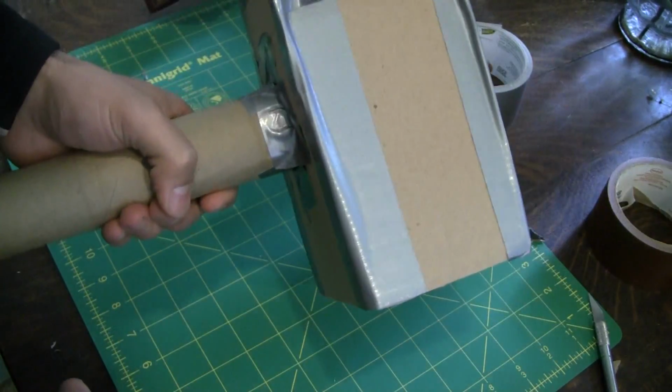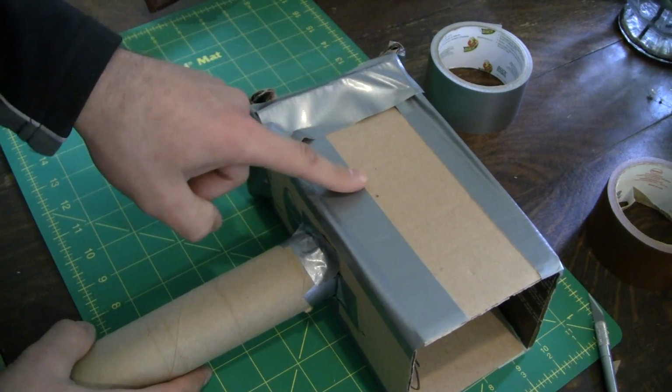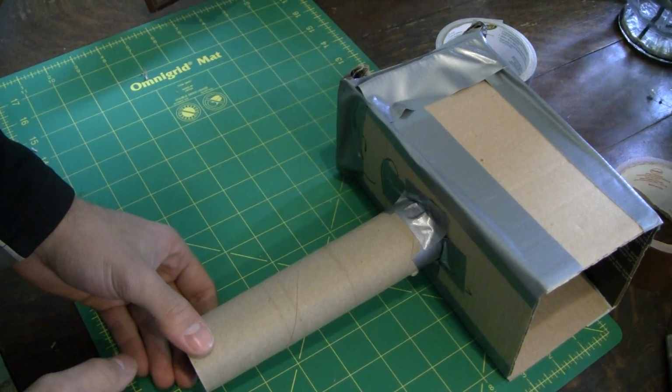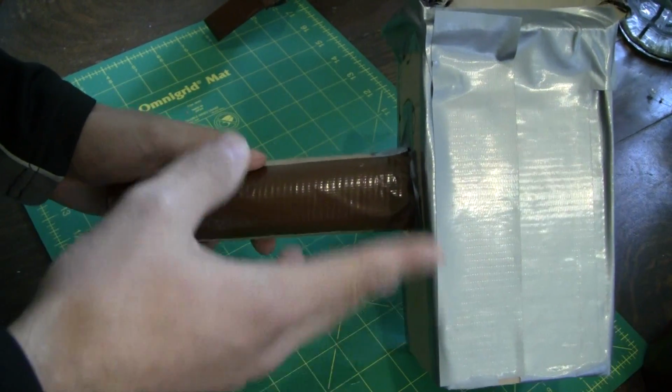Okay, so now we got that stuck on there. Now what we're going to do is cover this with brown tape and this with gray tape. And then obviously, like I said, this will already be done because you already have done this side just like you have that side. Then we'll put the strap on the bottom, and then you'll pretty much have your hammer.